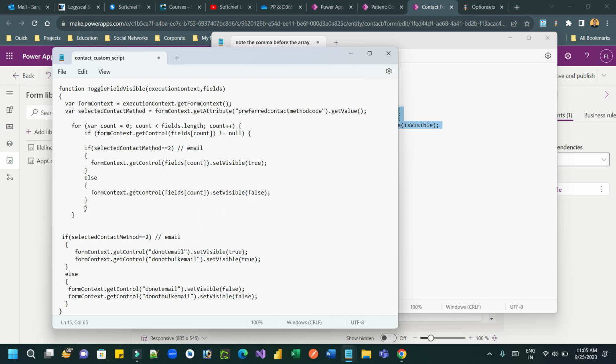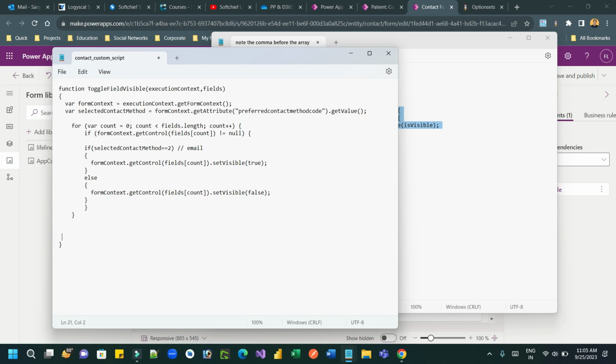Okay, so just delete this and clean up the brackets. So this bracket will be for the for loop and this bracket is for the if else, so we have two brackets needed, and this is final.